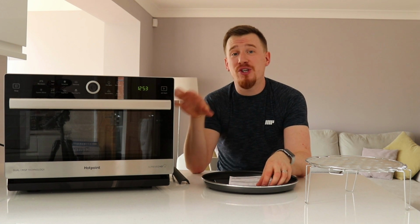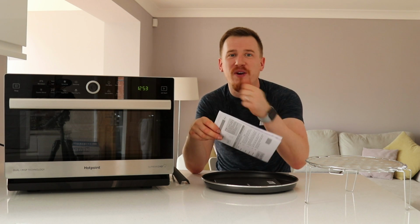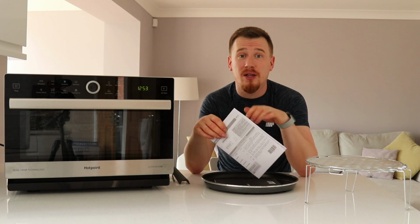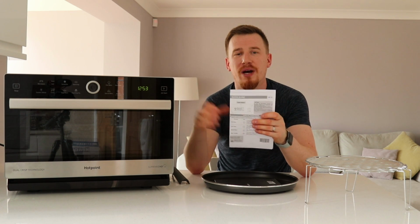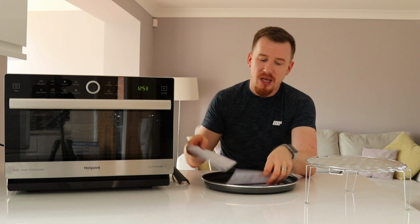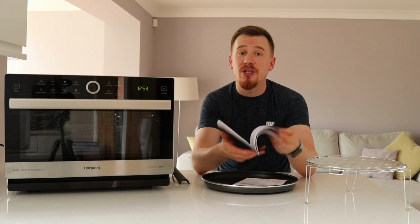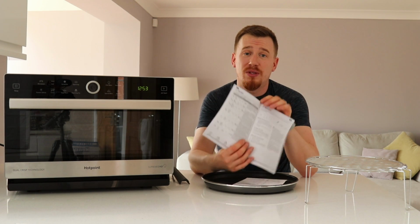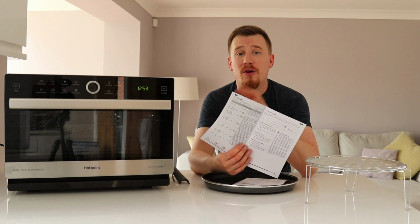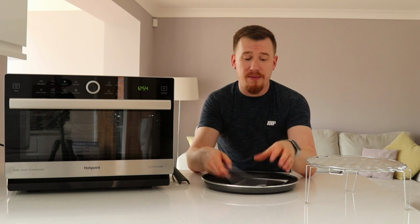Now, if you're a first user of these machines, I would definitely recommend keeping this to hand, maybe a photo on your phone that you can quickly take a look at. So this is really the important part that comes with this microwave, so keep this to hand. Inside the book, we've also got various tips and tricks on how to use things, and a little bit more depth on exactly how to use the microwave, combi and oven and grill to get the most potential that you can out of it.